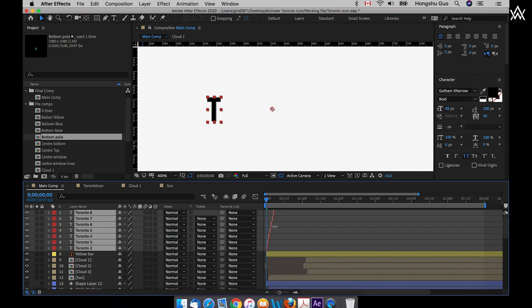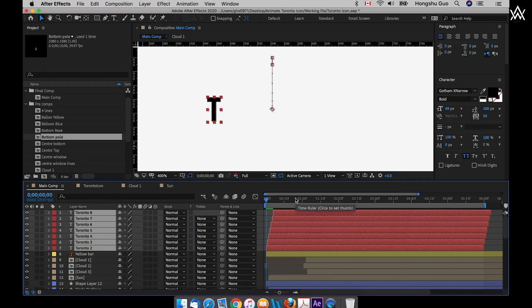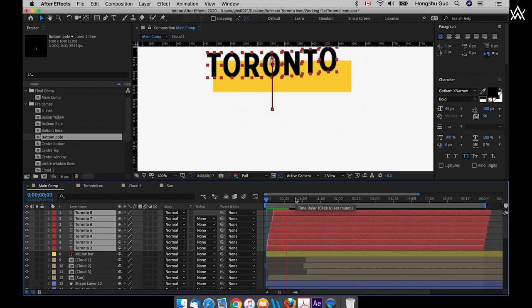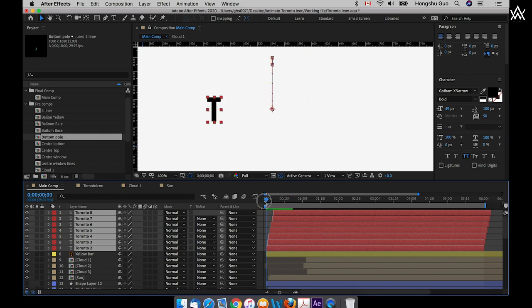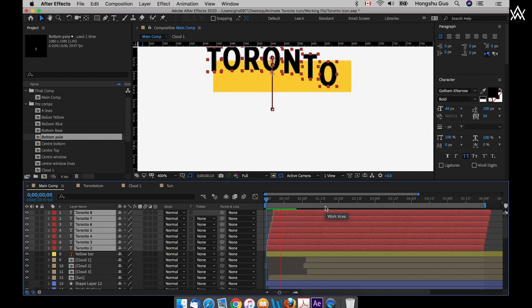Now you see the position of the layers has been changed and they all come in one after another. Now what I need to do, before I click off anything, is drag the ending of all the layers. Just drag them out so that they're all the way to the 6-second mark. Now let's preview the animation. You see that? That's the effect we get from this workflow.